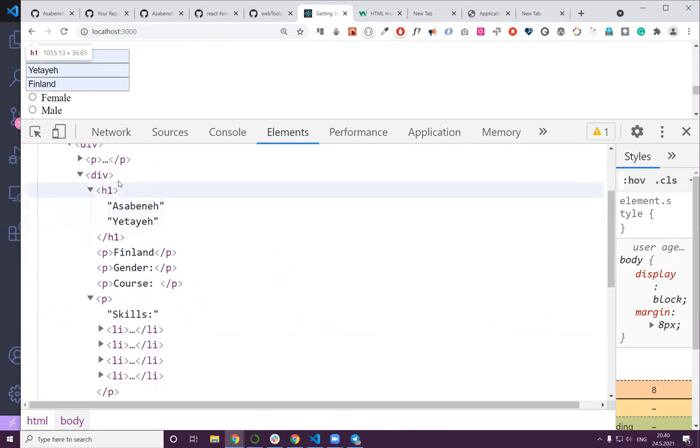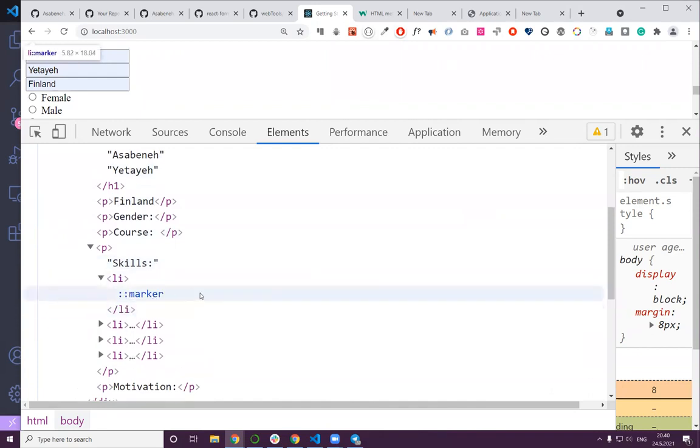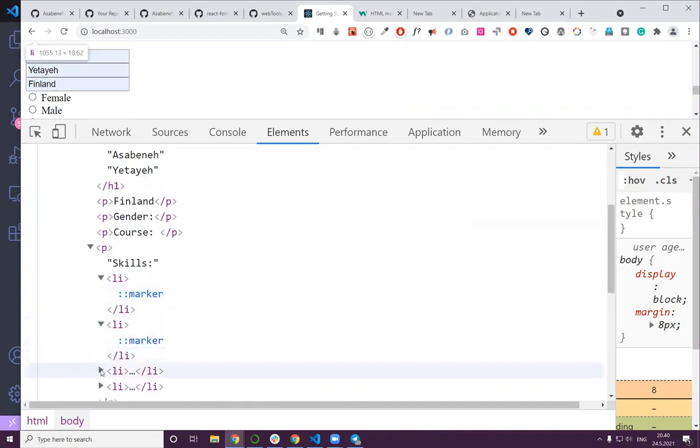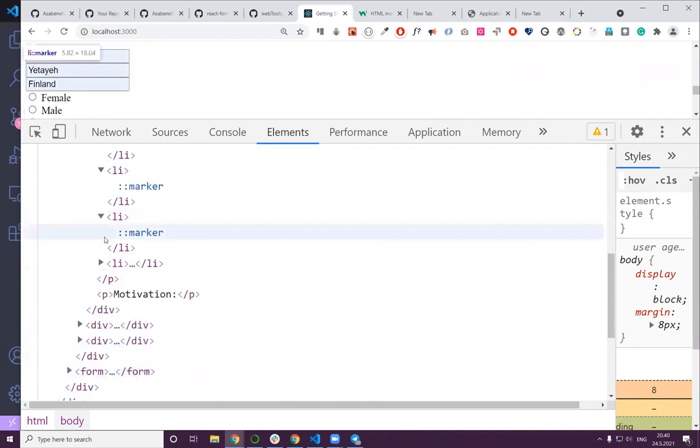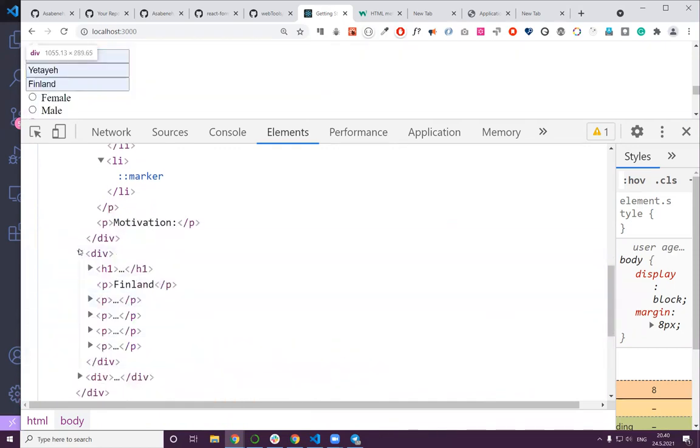Yeah, I was expecting it in the skills part, yes. The skills part. Yeah, I couldn't manage to see the key anyway.